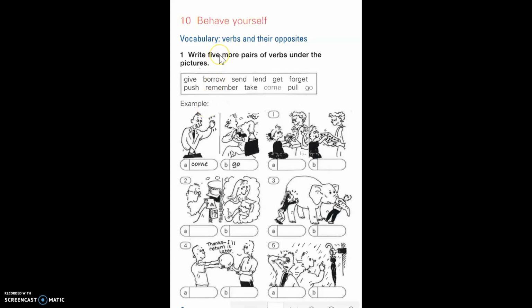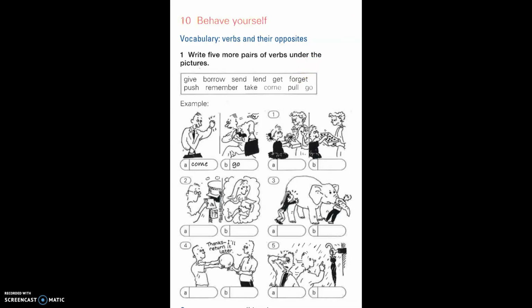So looking at it there, I would think that take, the A sound, I often find quite tricky. Forget, where's the stress? Forget. It's on the second syllable, isn't it? And this is not forget, but forget.